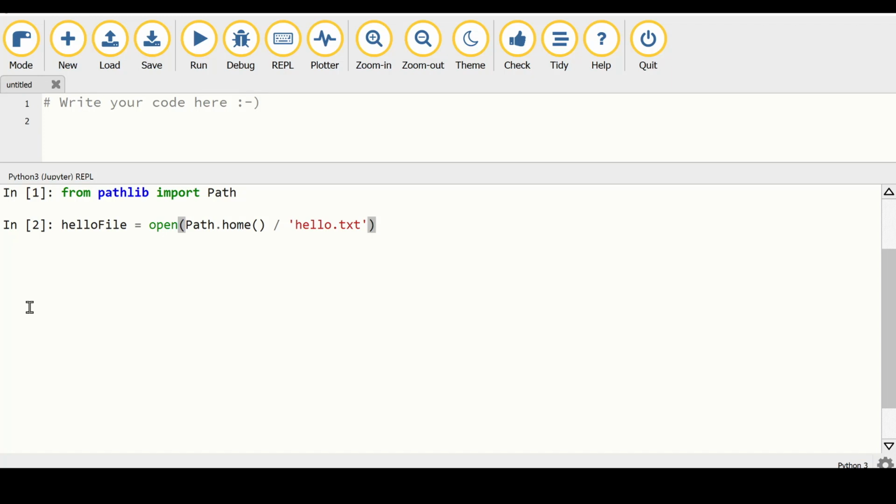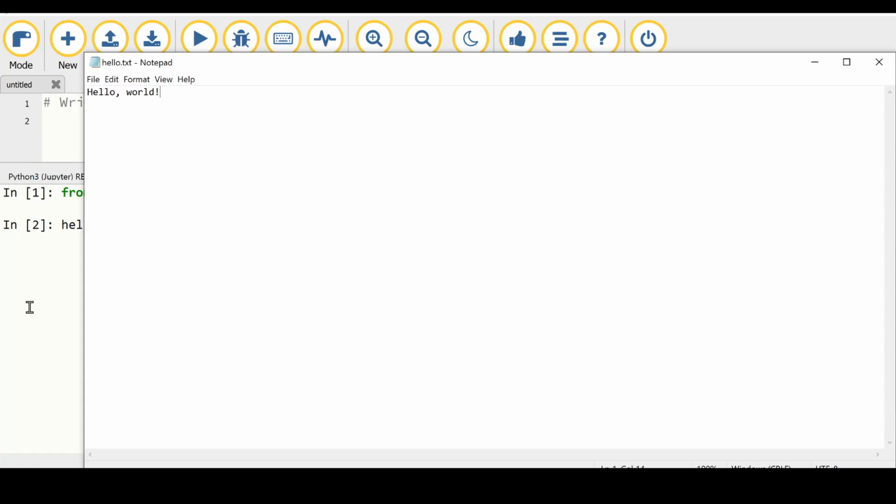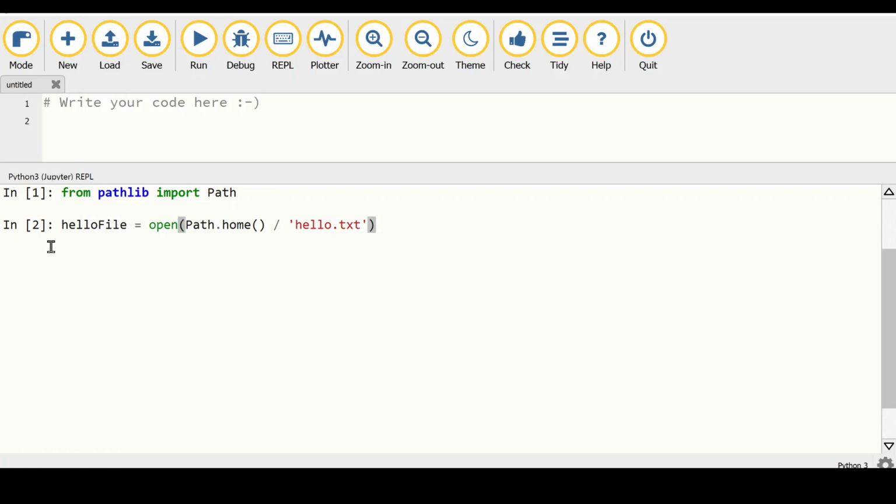Now let's open a file using the open function. For that we're going to head over to our users folder. And when we select our user, inside of that directory we can create a new text file and call it hello.txt. Then we can type in some content, for example hello world, and save this file. Now we can go ahead and call the open function here.